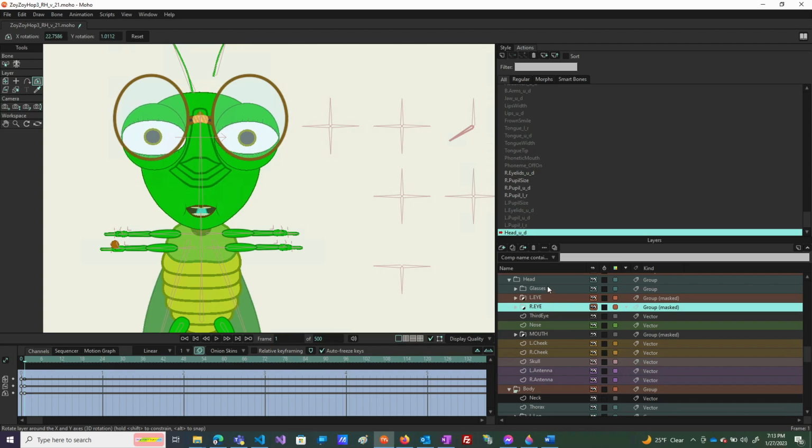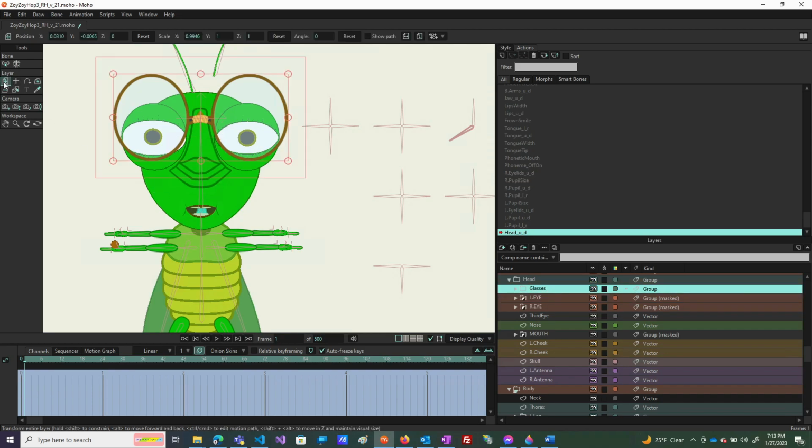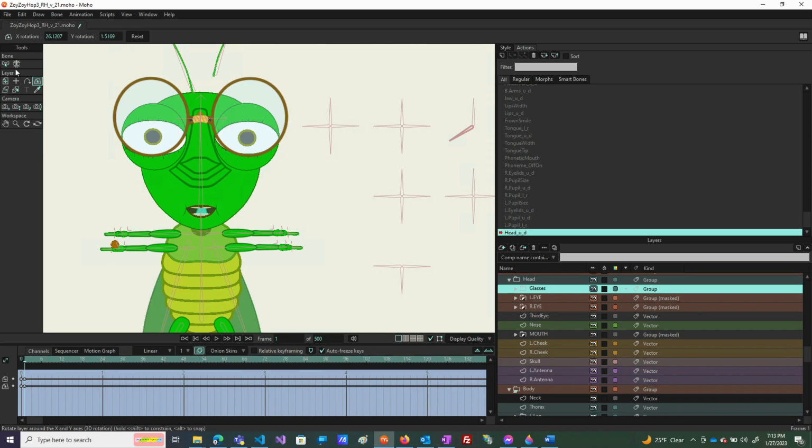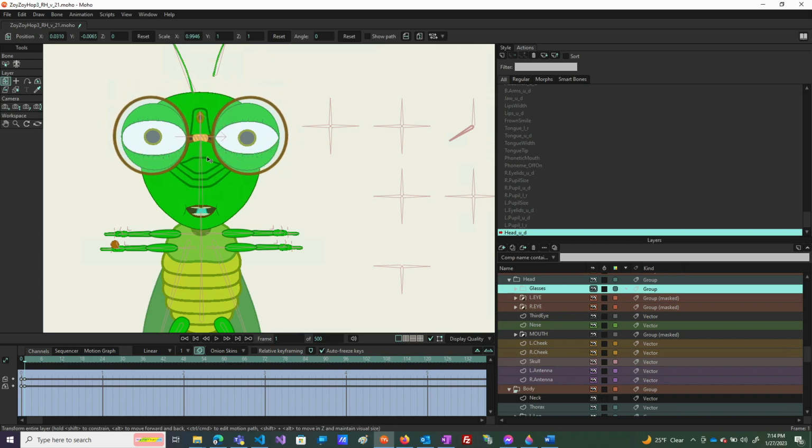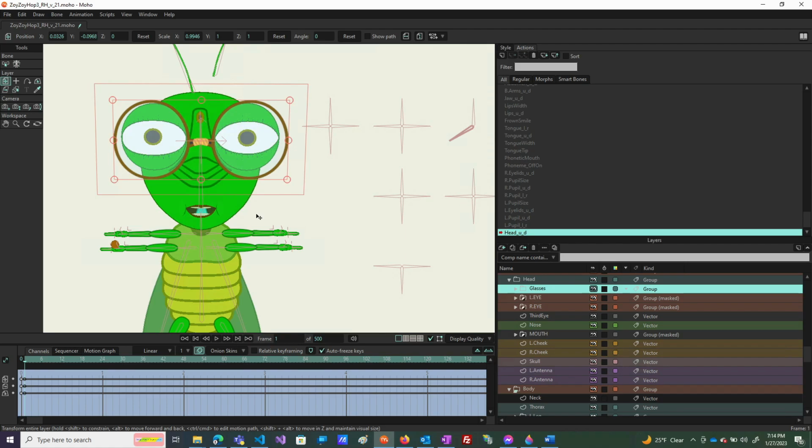And now we got to bring down the glasses. So again, we grab the layer, we grab the XY rotate and rotate it so that the bottom is going away from us while the top is coming towards us. And we don't want to do it more than we have with the eyes, or not too much more anyway. So now we bring the glasses down and they ride just about like that. Now, because we're trying to get the parallax effect moving towards us, if we bring the glasses down a little bit further, then that gives it the parallax effect of actually being out in front of the eyes.